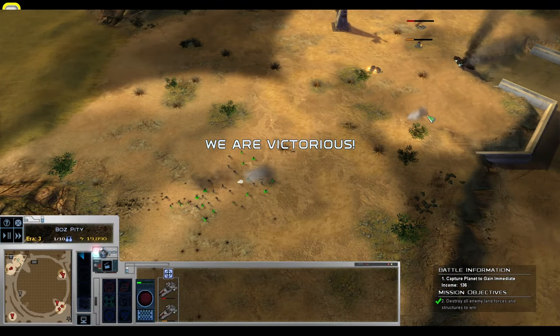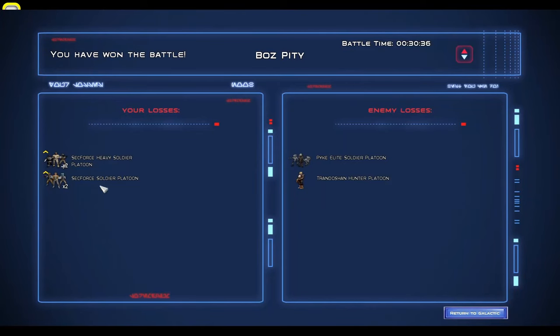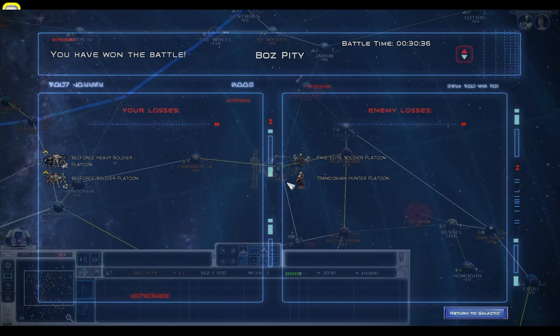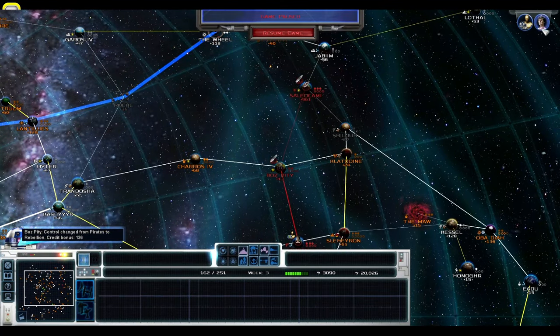We're good. We finally took Boss Pity. Look at that. This is all they had. That hurts. Hurts the soul. A little faster. There we go. Achieved. Yeah, so Leia's not there.